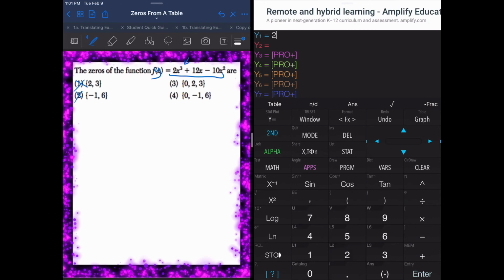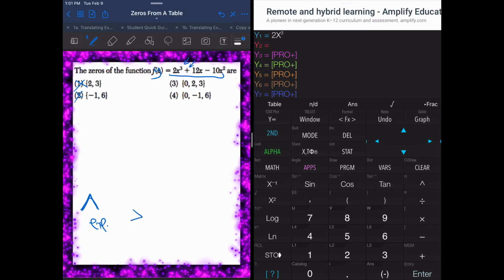So I type 2x, and then underneath the clear button, there's a little button called a caret. So the button looks like this. That's how you get an exponent. It gives you a little box on top of your x. You type in whatever exponent you want, and then you notice your little cursor is still up next to the 3. I want it to go back down so I can type my plus sign.